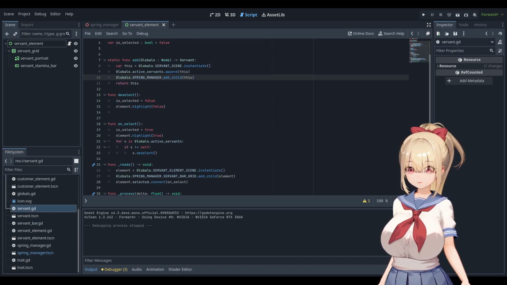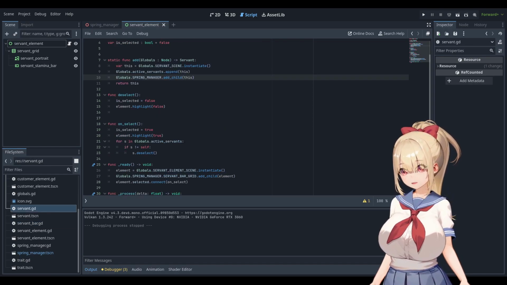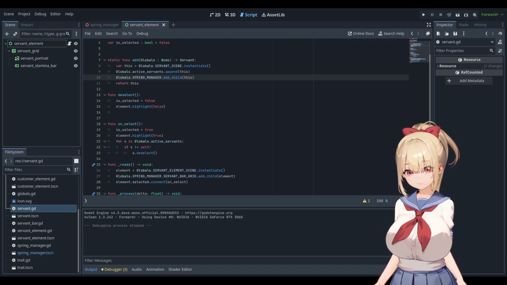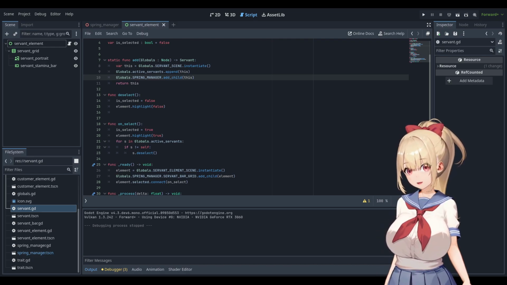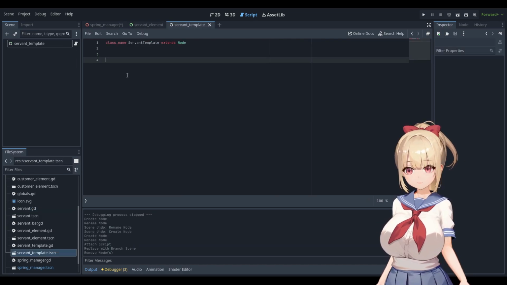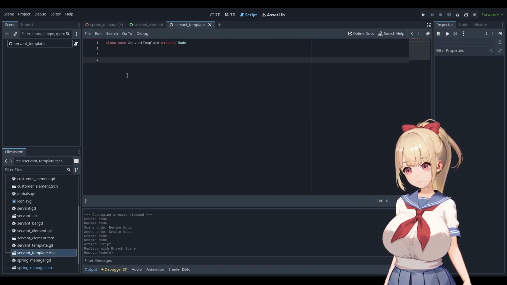So now that we have both the servant element and the servant parent class working, we can add the servant template class. I went ahead and created a new class, servant template.